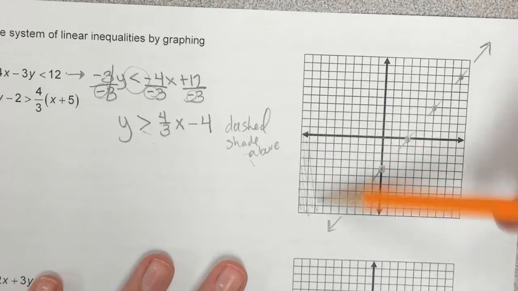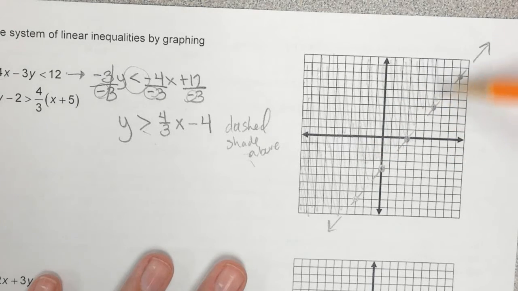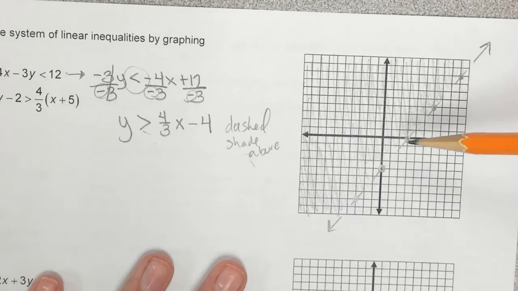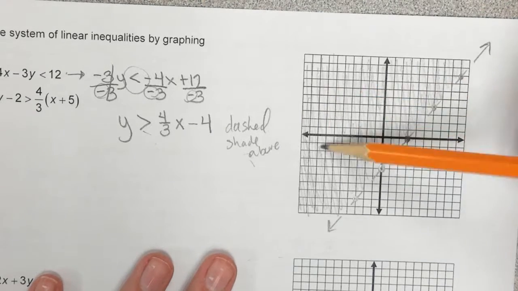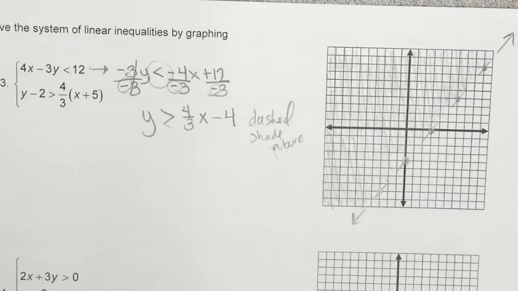That's why I like erasable pen. Happen to be using pencil today, but normally I have an erasable pen. All right, here we go. Was it this class that I numbered my number line wrong yesterday? I had 5, 6, 8, 9, 10. It's okay. I'm smart, I promise you guys. All right, there we go, shade above.